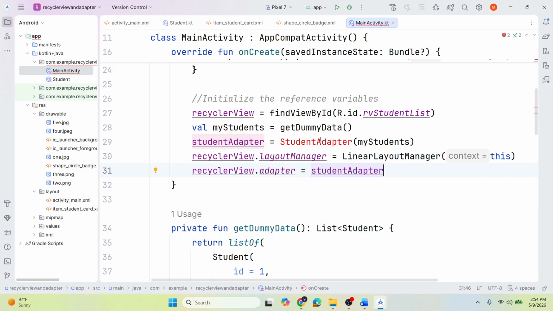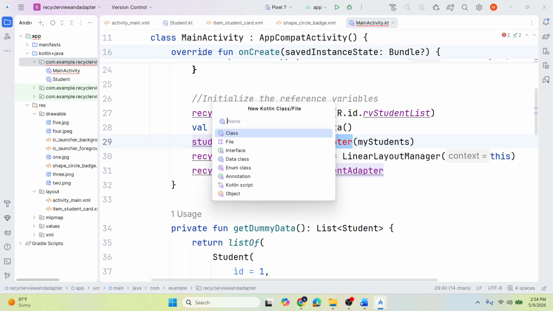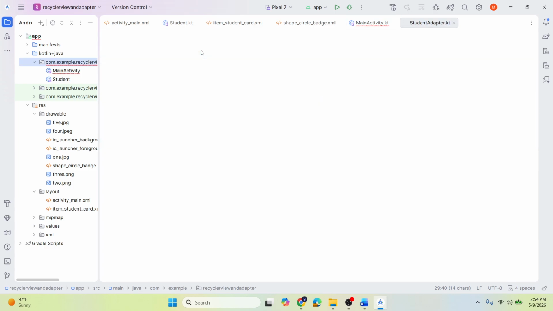Now it is time to create student adapter class. So let me go and right click and create Kotlin class student adapter.